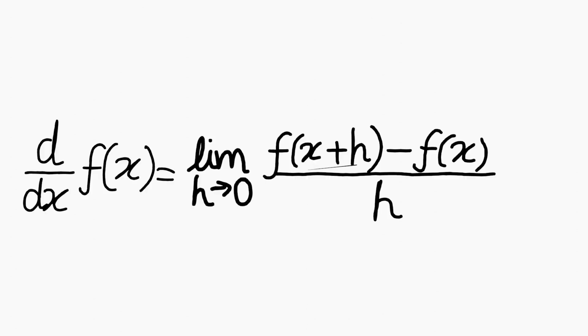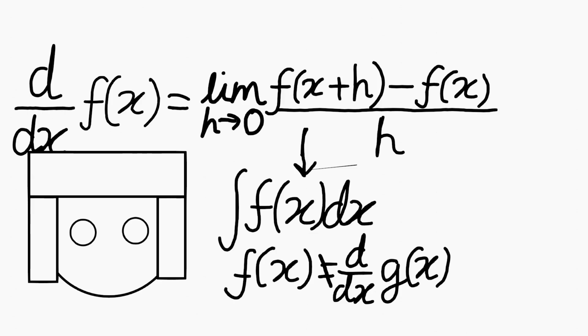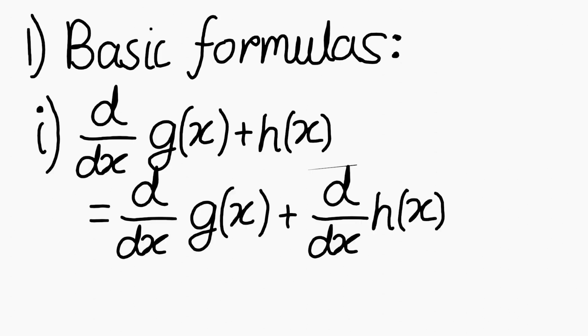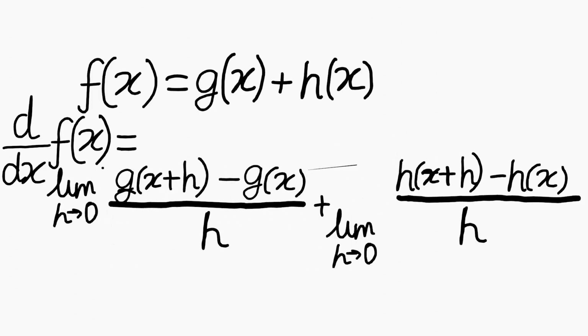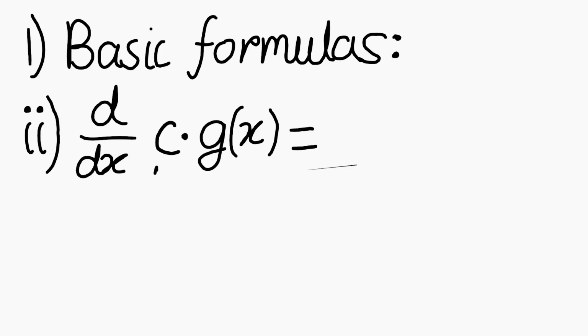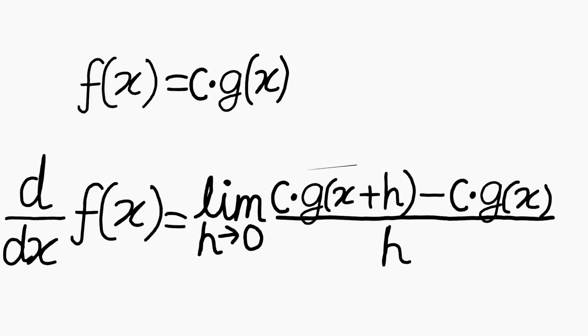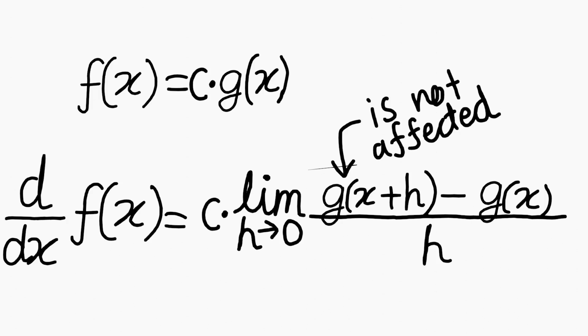And now that we know the concepts, let's see how we evaluate derivatives or integrals. Using the formula of derivative we can also find the integral by assuming the function is a derivative of some function, which may not always be true, but that is way too advanced for now. So the first formula is that the derivative of a sum is the derivative of each individual term. Just look at the formula and replace f with g and h, do some grouping and you can totally evaluate these individually. The derivative of a function with a constant factor is just the constant factor times the derivative. Using the same trick as last time, take c common and you could just do this individually as the constant doesn't affect the inside terms.